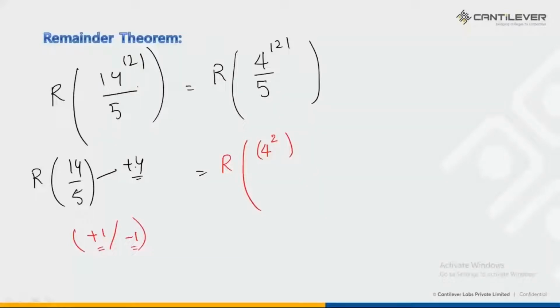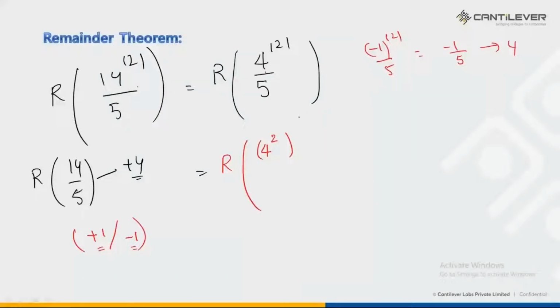Why? Because if you get other than plus 1 or minus 1, see the previous example, the same question. While taking minus 1 as remainder, how did we solve it? Minus 1 to the power of 121 divided by 5, so directly we got minus 1 by 4. I told the remainder is 4. Easy for us. But when I'm taking plus 4, I'm again modifying, right? You have to do it again and again. So in order to avoid that, try to always get either plus 1 or minus 1 as your remainder.